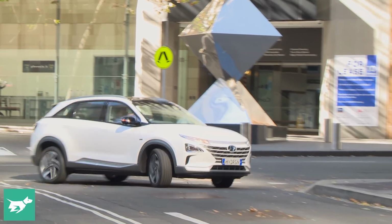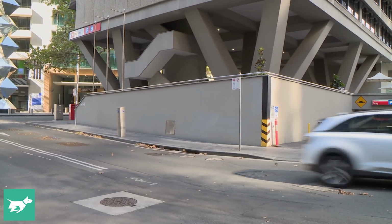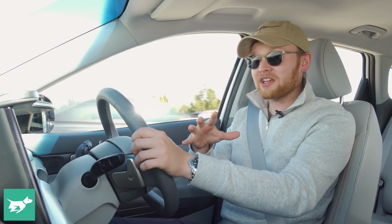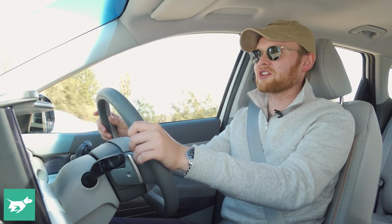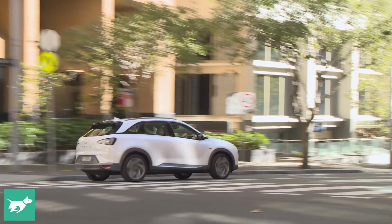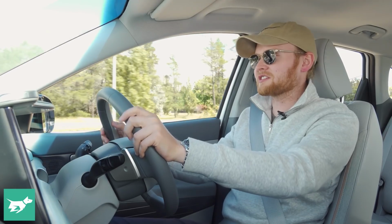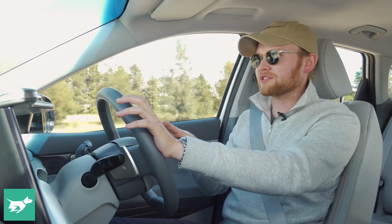Instead, it's really a demonstration of where the Hyundai Motor Group's hydrogen fuel cell technology is up to. Now, obviously, there has been quite a war of words recently between Hyundai on one hand, and Volkswagen and Tesla and other organizations on the other hand, about whether or not hydrogen fuel cell is an appropriate technology for passenger cars and passenger SUVs. Now, those that have a lot staked on the success of their battery EVs tend to be deeply against the use of hydrogen fuel cell technology in vehicles this size.